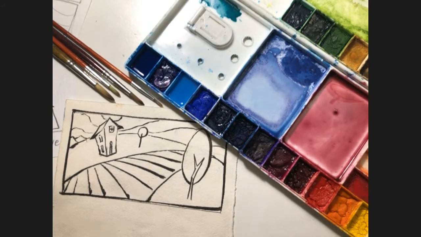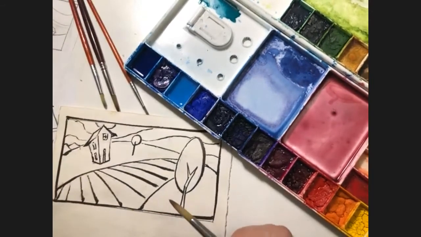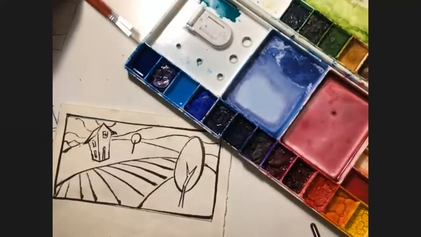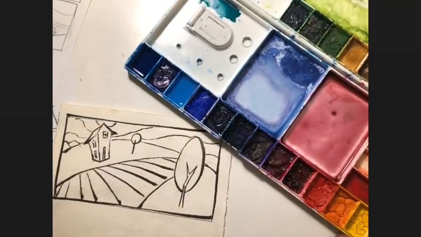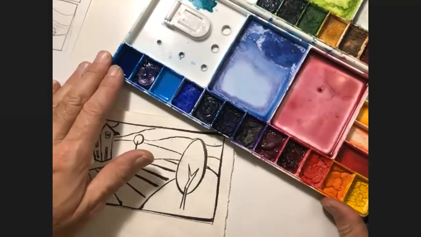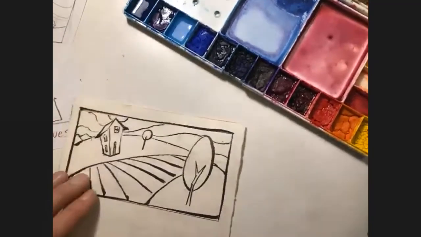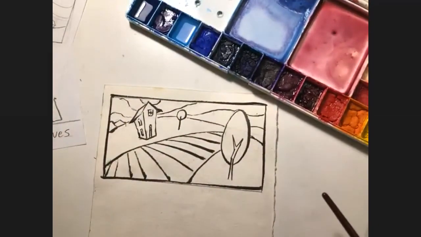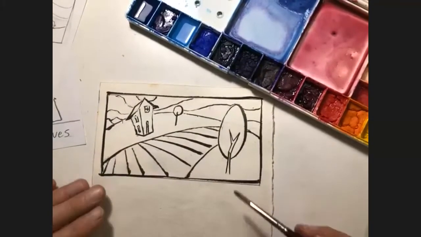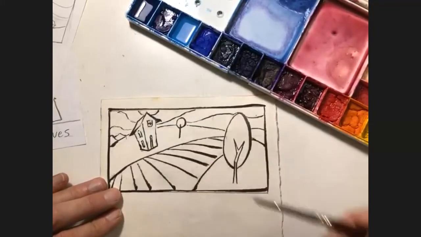Okay, now I'll do the sky first. I'm going to work from the top down. Switch brushes, not that one, I'm going to go with this one. I need to give myself a little more space here, but I'm trying to make sure you can see this. Now I can do wet on wet, where I wet the sky first and then dip the color in.